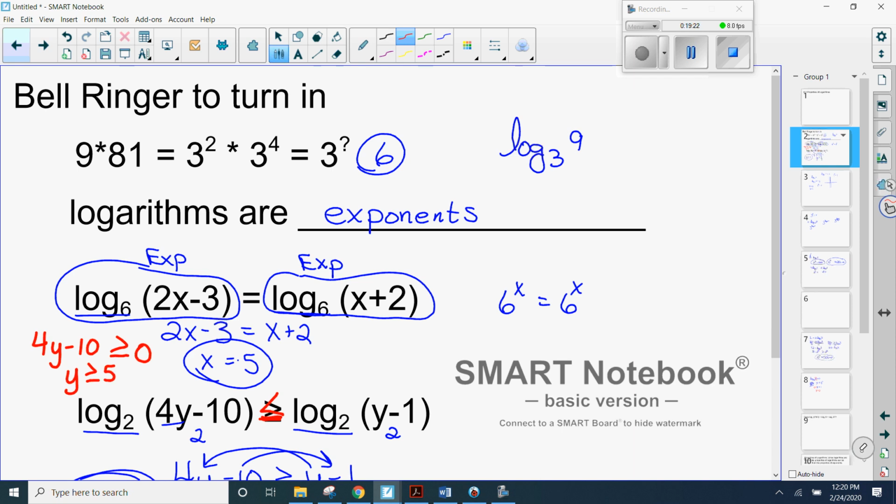Maybe I better show my work. So if you add 10, you get this. And then if you divide by 4, 10 divided by 4 is 5/2. So that's going to be part of the answer. Instead of saying y is greater than 0, y is now greater than or equal to 5/2. I don't know who was here, who was gone, but we did talk about that and show an example because I know that Landon said, well, why isn't it just always 0? And it's because this argument right there has to be greater than 0.